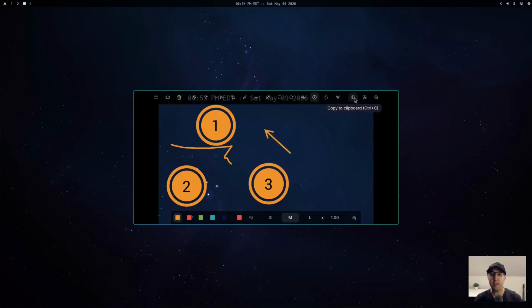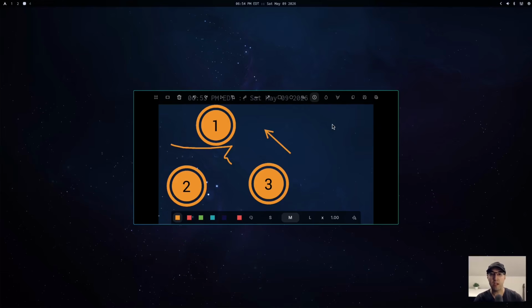And if you hit this icon or hit Control C, that's going to copy it to your clipboard. If you hit Control S or you click this icon here, that is going to save it to disk. So it's up to you which method you want to use. Personally, I find that I want to copy to my clipboard pretty often because on sites like GitHub or Twitter or whatever, typically you can just paste an image in there. But if you do want to save it to disk, then it'll save it there right away. And then you can do all sorts of different things after that, whatever you need to do.